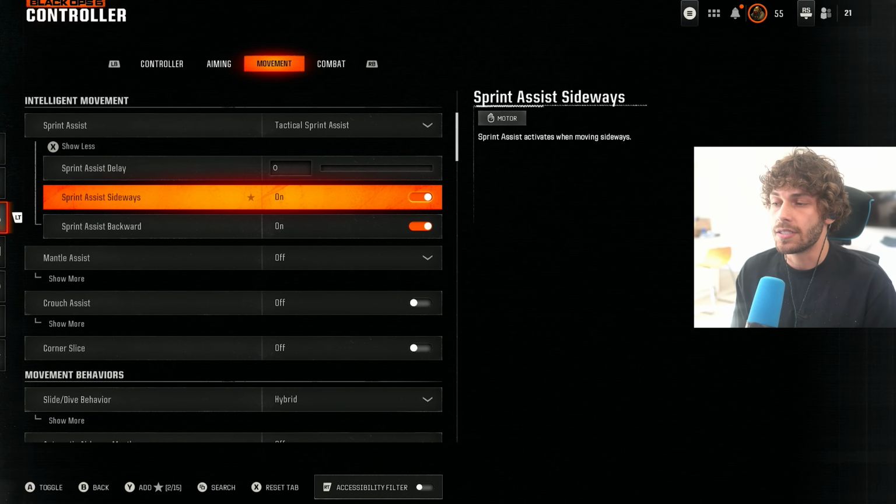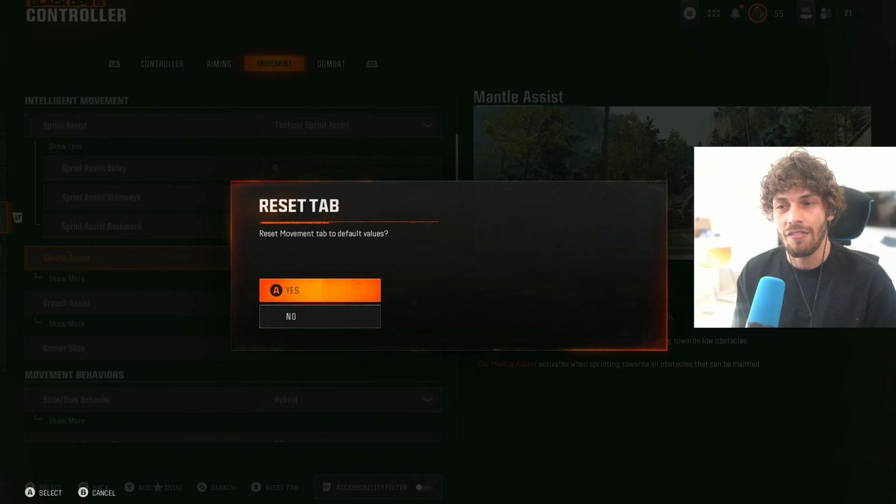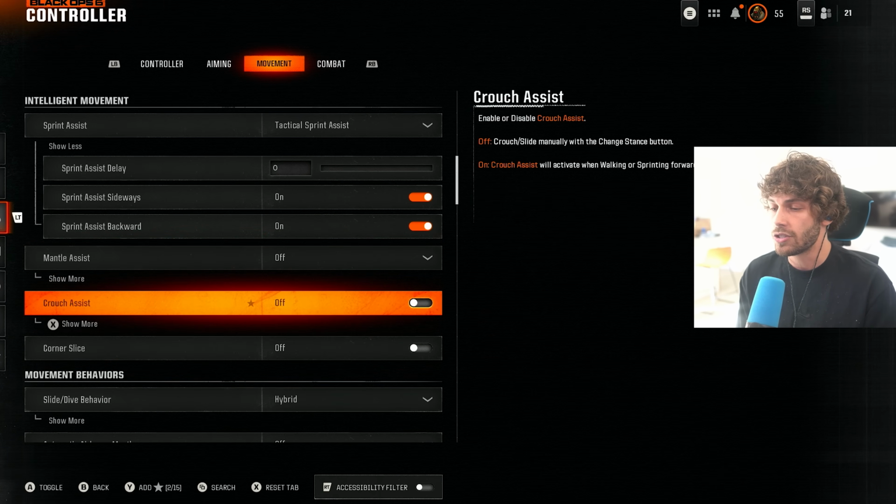Then you go over to the sprint assist sideways and sprint assist backwards. Make sure those are both on, and then I'll have the delay on 0. Mantle assist, it's not letting me do show more again, but you want to have everything off. You don't want any help mantling. You want to be in full control of your game. Crouch assist, same thing, off.